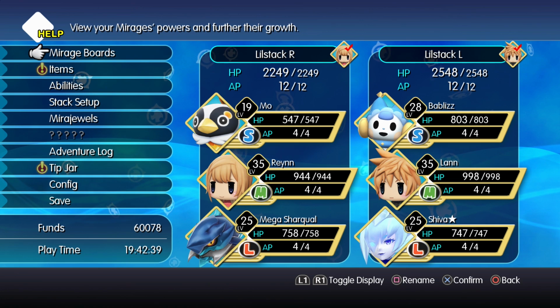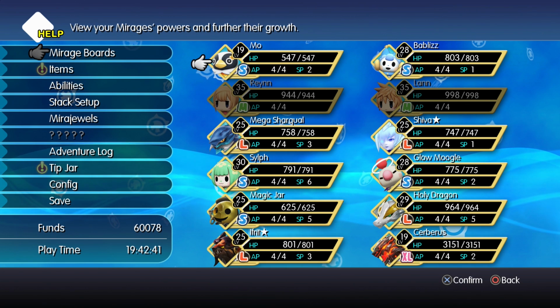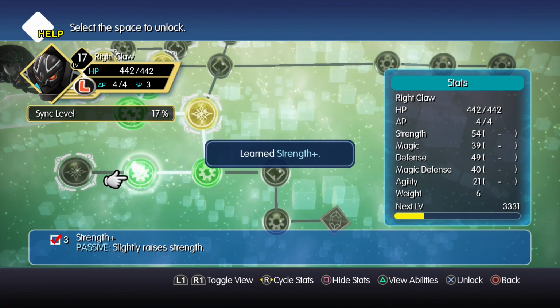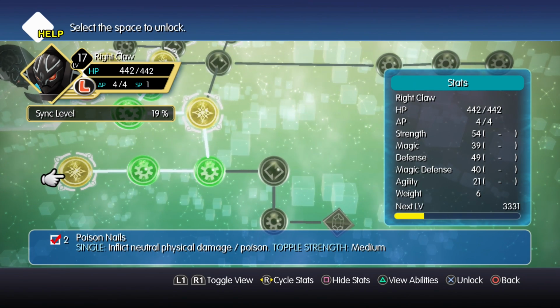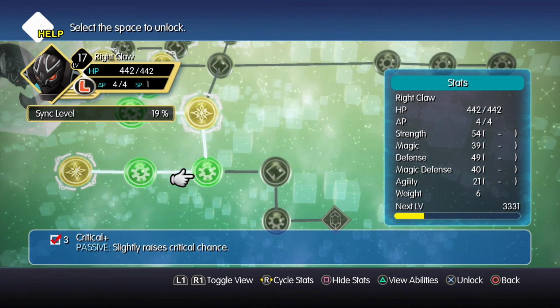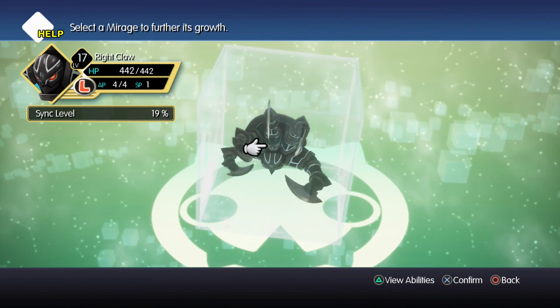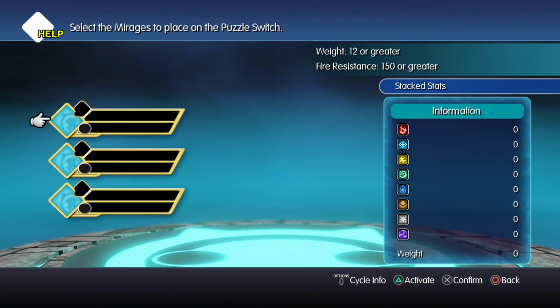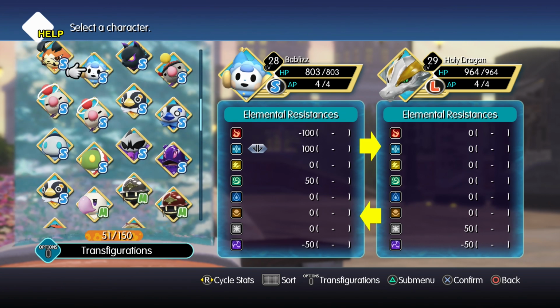So after you get to the save point, now's the time to set up your party. Remember, you need poison in some way, shape, or form, so if you're like me and you bring Right Claw or you bring Poison Fang, it doesn't matter, but you need your party set up for that. And you need to remember that you need 150 fire resistance with 12 weight.